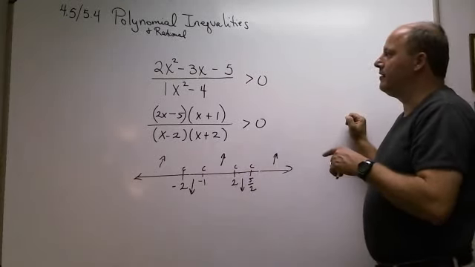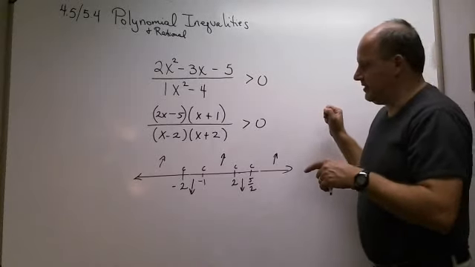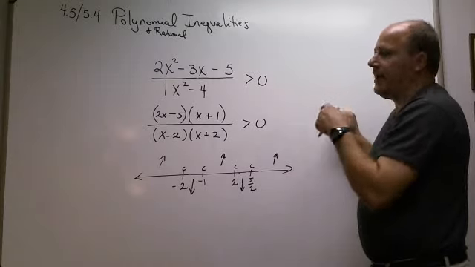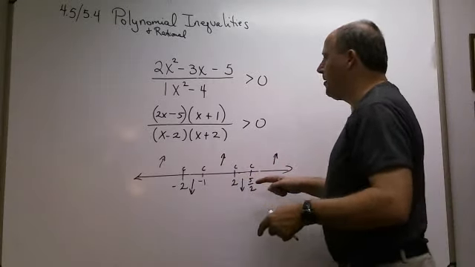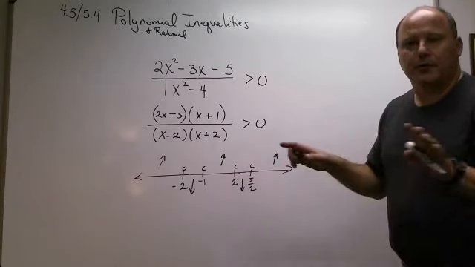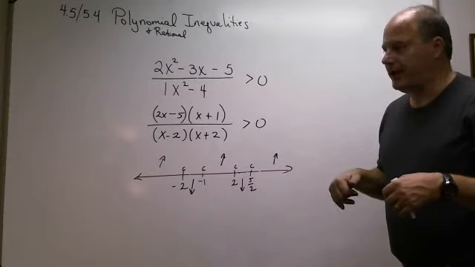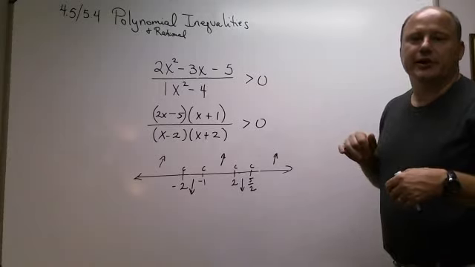Okay, so now it's not a polynomial, so it doesn't have this polynomial shape. Actually, it breaks at the negative 2 and positive 2, the vertical asymptotes. But we don't really care about the shape anyway. We just want to know where it's above and where it's below. In this case, we want the above because it's greater than 0.